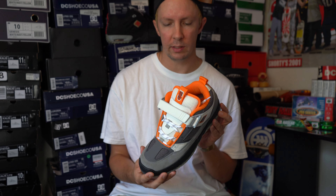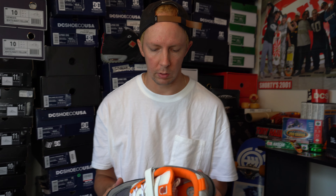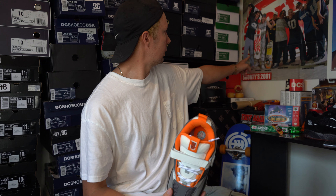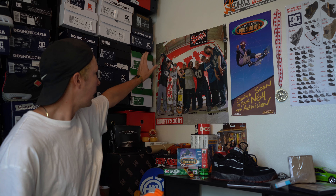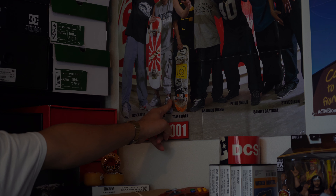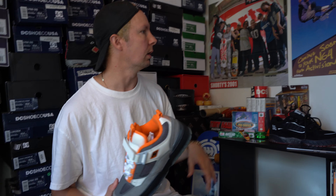But I'm glad that DC even did this, because we're at a day and age where pro shoes are becoming non-existent. People are getting colorways of shoes and that's about it. A lot of our favorite shoes growing up were pro shoes because it's tied to the skater you like. Kids that love Shanahan are going to absolutely love this shoe. For me it was the Muska growing up. I mentioned to Shanahan a long time ago — I was like, dude, if you continue down your path you could become like this generation's version of the Muska, because he completely stands out from everybody else.